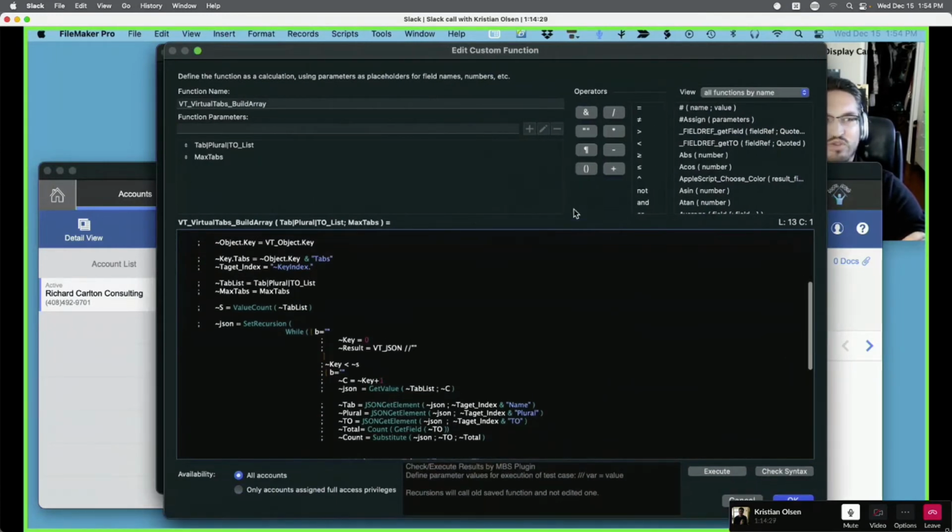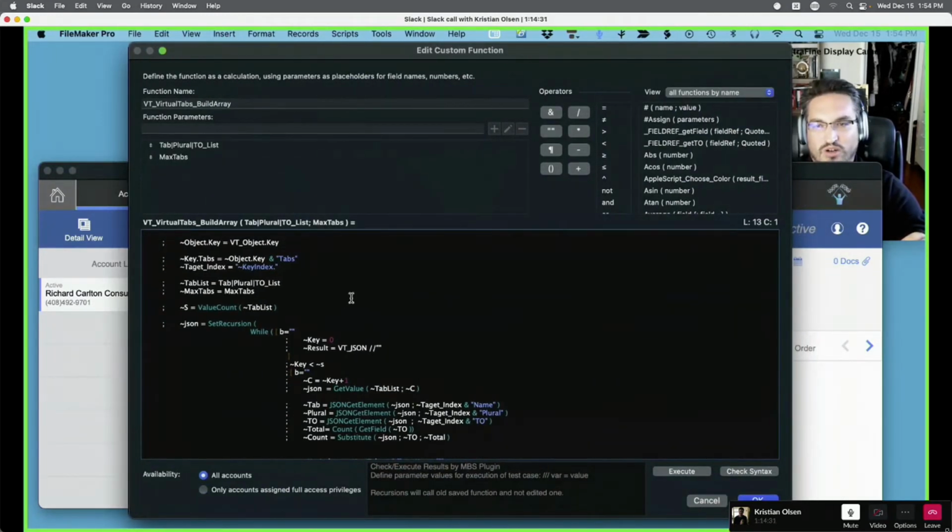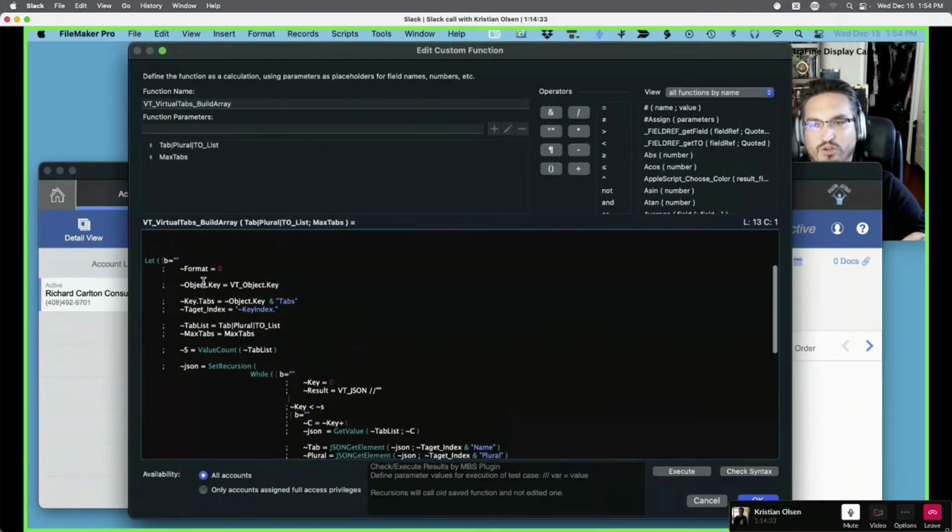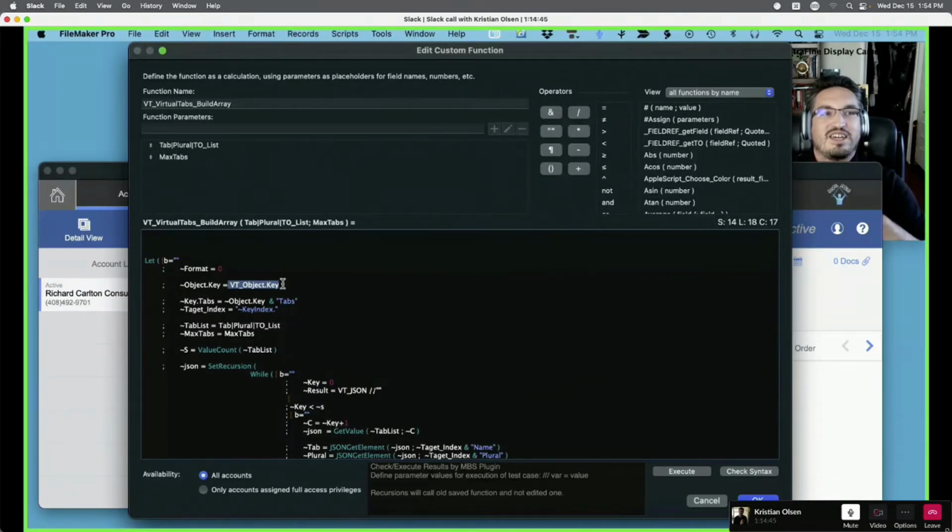Okay, so how the array gets built has changed. And again, most of you should never ever have to come in here, and I wouldn't recommend it. But up here, you'll notice that I've got this object key, and I'm calling the custom function. Now, why don't I just put the value of the custom function in here? Because it's literally just a static value. And the reason for that is this key gets referenced in a bunch of different places. And if you all recall, yesterday I mentioned that sometimes I just like to change the name of a key.